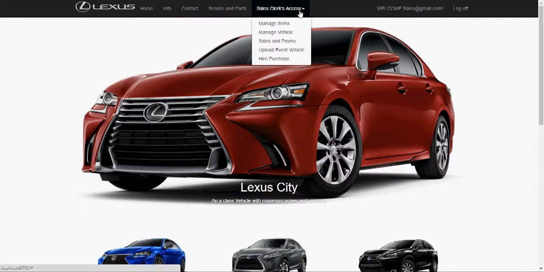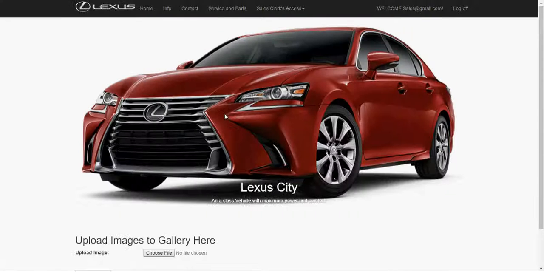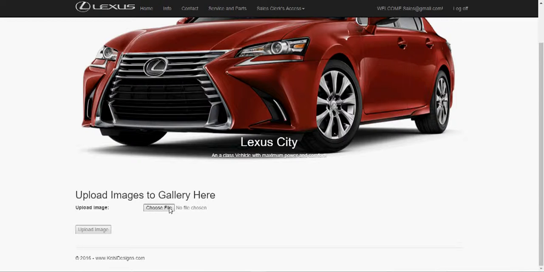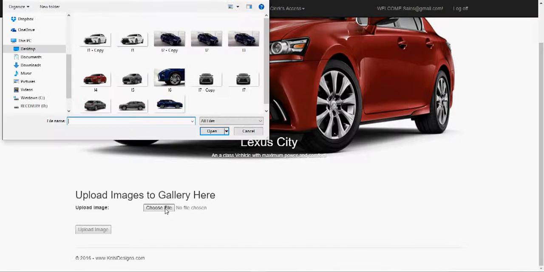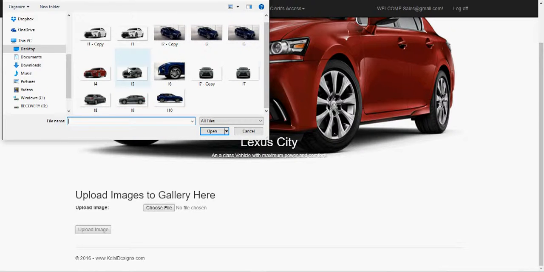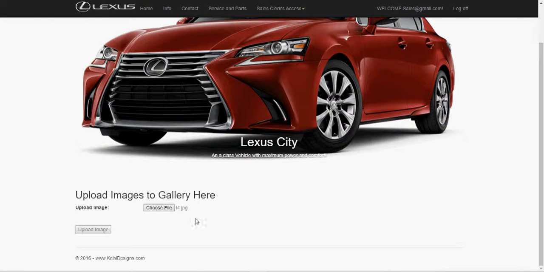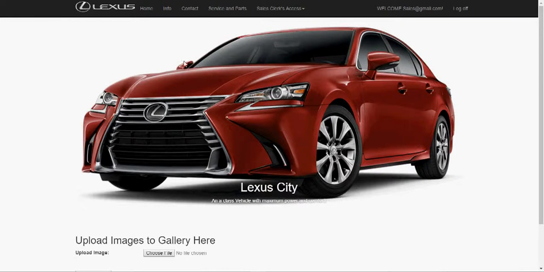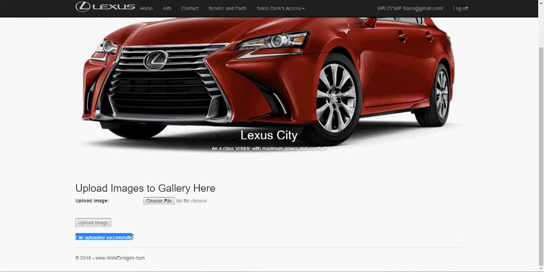So the salesperson will go to the upload an event section, and he or she will choose the file, and for this purpose we'll be looking for this red vehicle. Now there may be another one, so there should be two red vehicles in there now. Okay, so we're just going to open, and we get our success message.